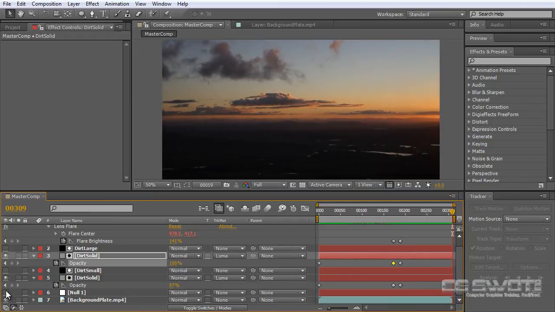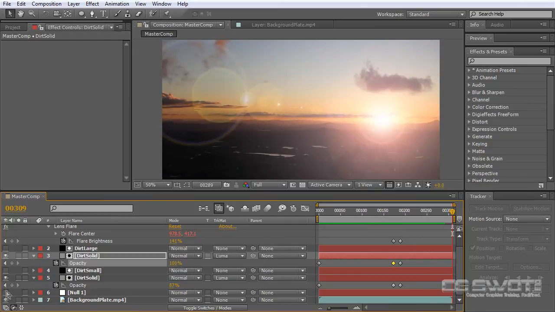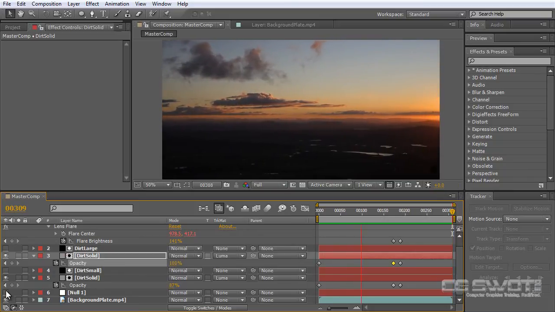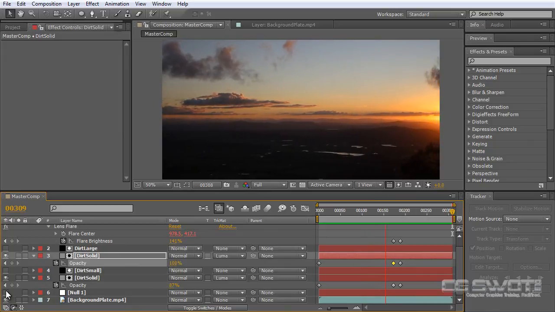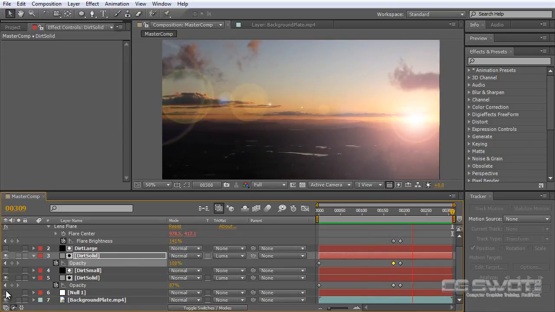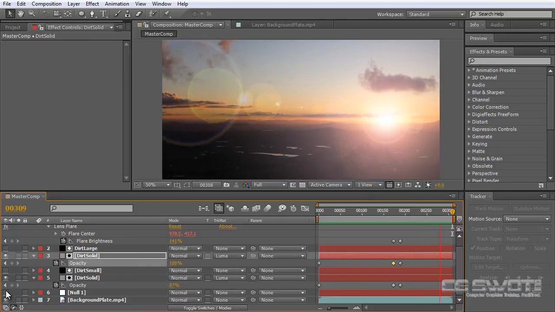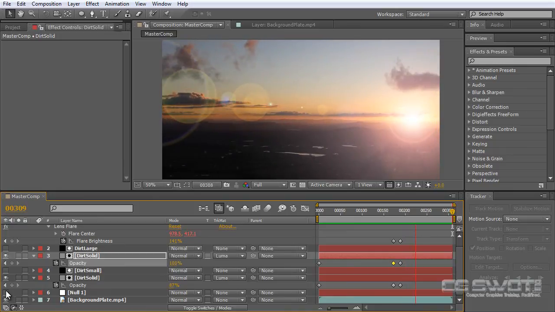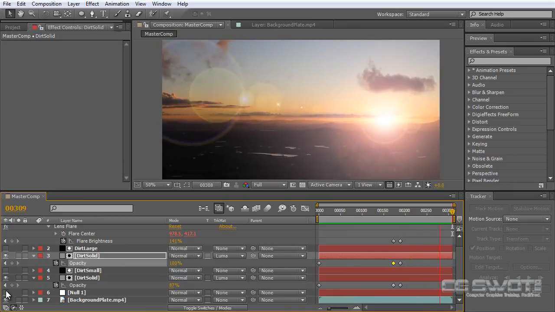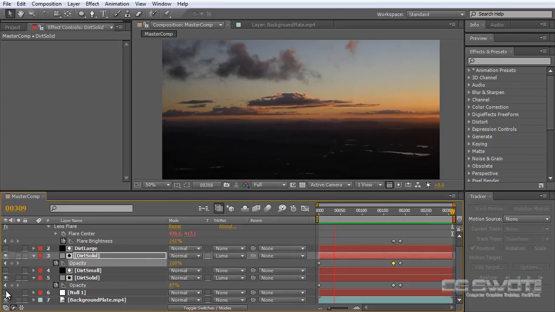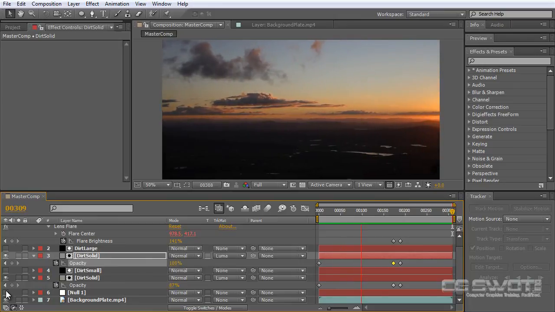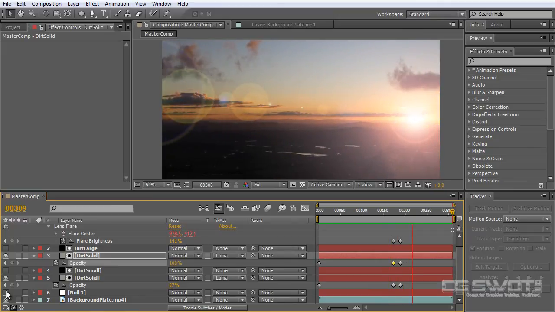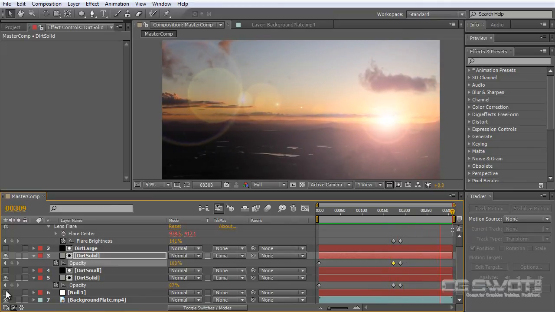So this is something I think you should definitely have a bit of a crack at. It's only a very quick way to get dirt on the lens, and it's very effective. Now, you could use the same technique if you wanted the effect of a camera moving behind glass, as if it was being filmed from inside a building, something like that. Instead of locking off the dirt layers, you would link them to a null object that's tracked in the shot, and that way they would actually stay static to the background, and it would appear as if the camera was actually moving. So that's something that I might have a look at in a future quick tip.